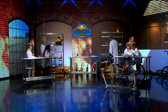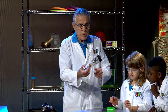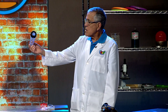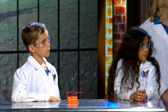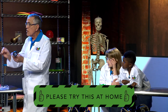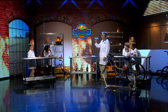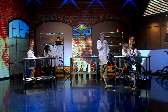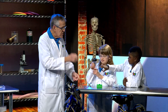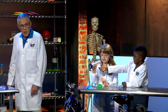I have one more thing to show you right here — does anybody recognize this? A flashlight! It's a very special kind of flashlight. If I tilt it, something is going up and down — it happens to be a magnet. The magnet goes through a coil of wire, and every time it does it produces an electric current. We call these shake lights. If I shake it and point it at you, can you see the light?